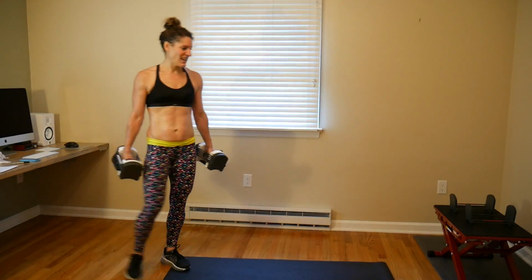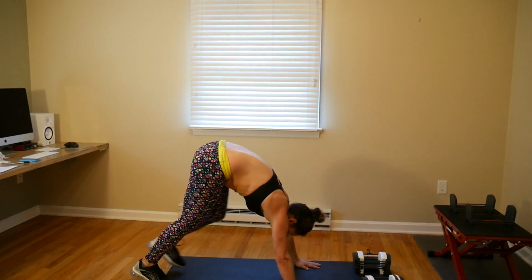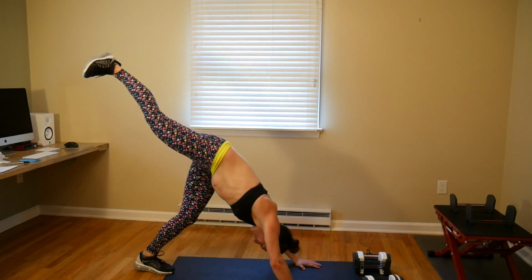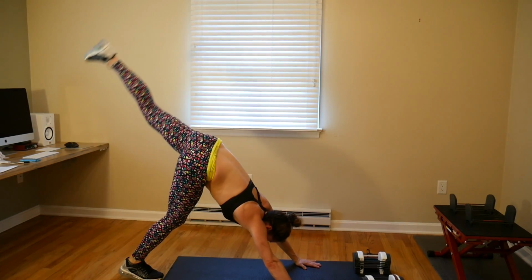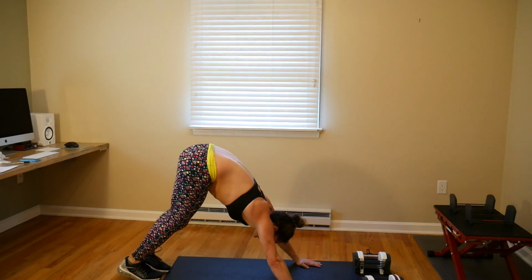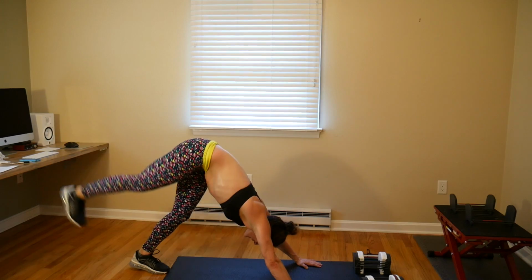Okay, single leg down dog push-ups or single leg pike push-ups. Get one leg up, shoulder push-up. Switch it. Feel that nice glute raise when you switch legs. Keep it going. Nice work.